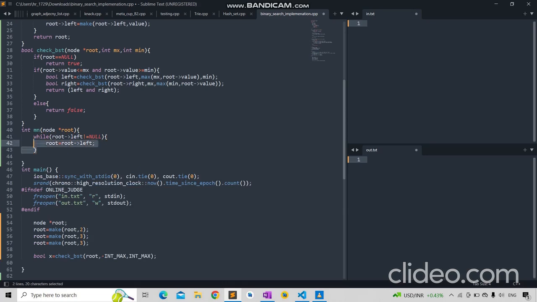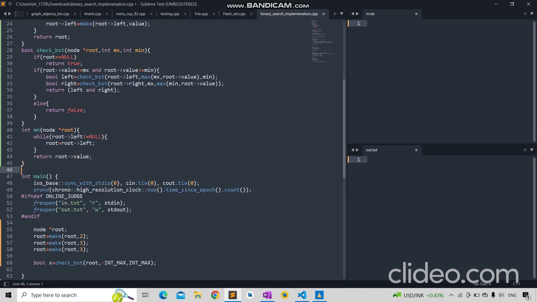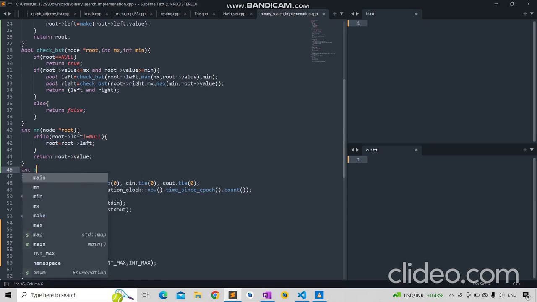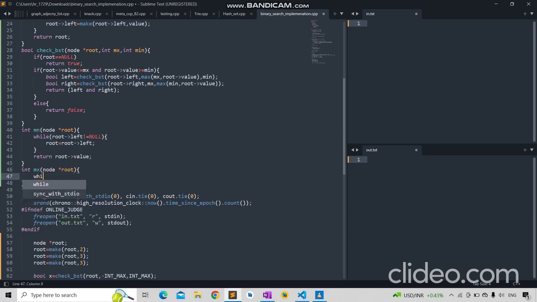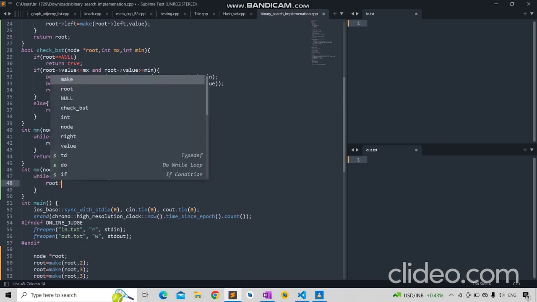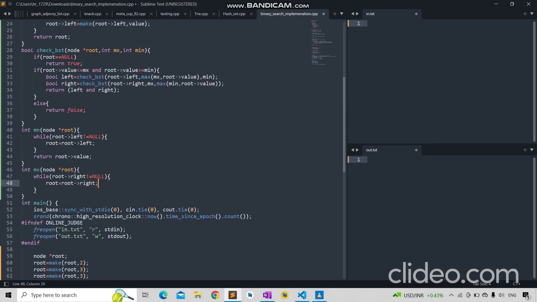This code will traverse me to the leftmost leaf node, and after that I will return it. The similar thing I have to write for the rightmost leaf node. We only have to change left to right, then it would go to the rightmost point.